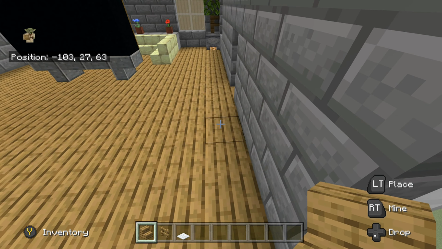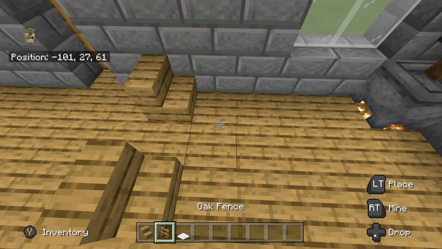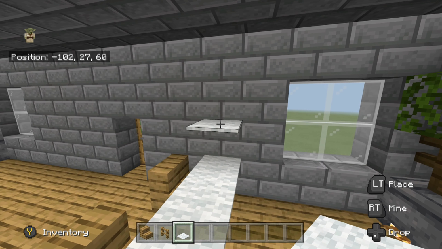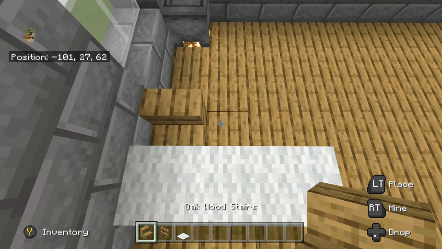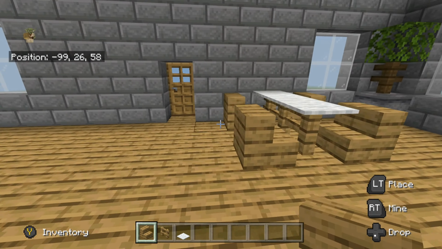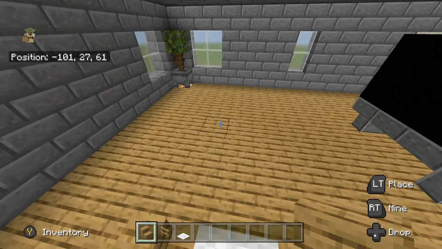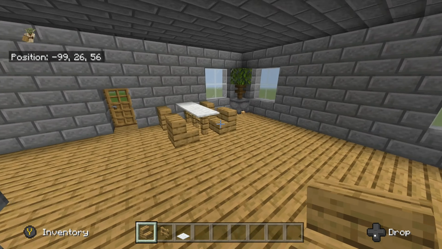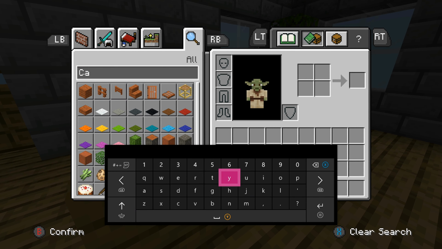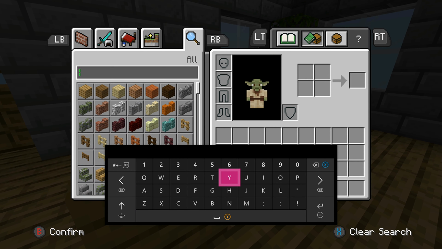So we're gonna do it kind of close to the door, and we're just gonna do four seats and just place the carpets on top of there like so. Whoops, didn't mean to put that. There you go, you got your little seating area. Now, you see, if you're a gamer like me, you need your desk area.